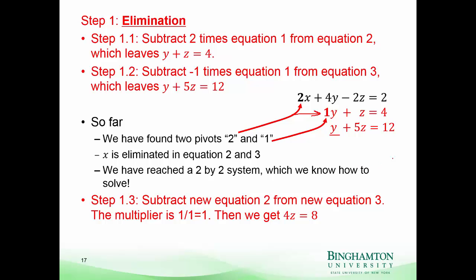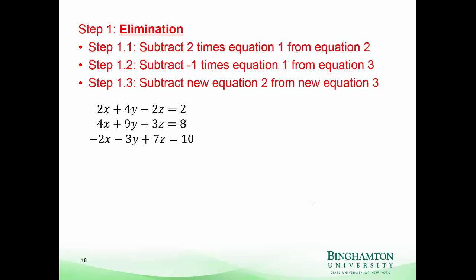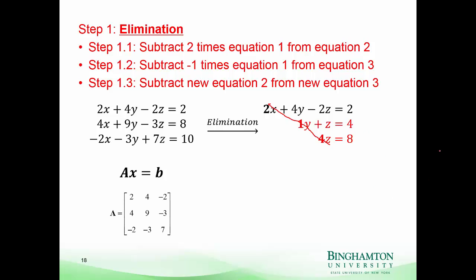So if we go through the steps, our pivot is 1, our coefficient is 1, so our multiplier is 1 divided by 1. Do that step, and this last equation gets converted into something that looks like that. And so there is our result. And that is upper triangular. So there's our diagonal, and everything lies above it. So we've transformed from an A that looks like that into a U that looks like that.